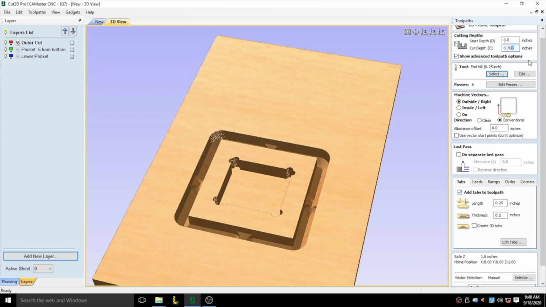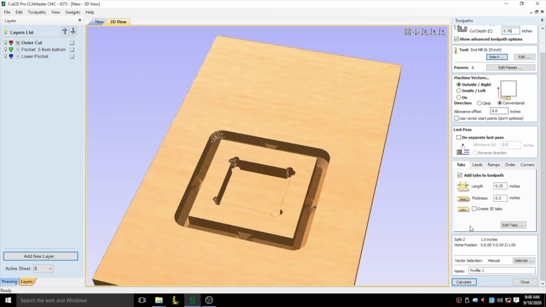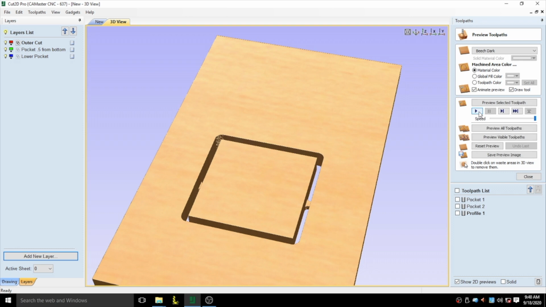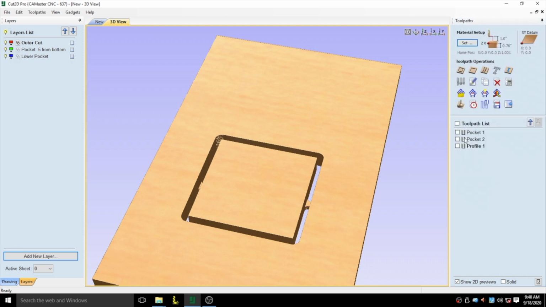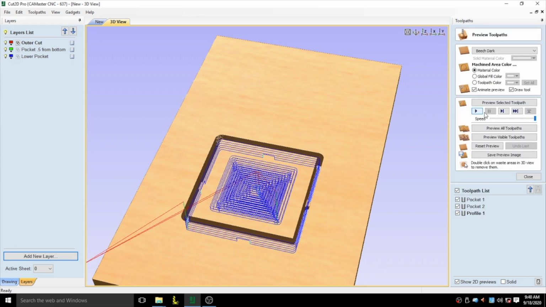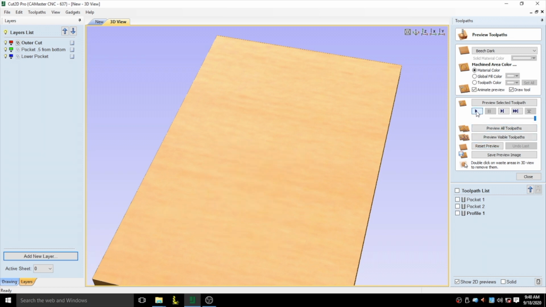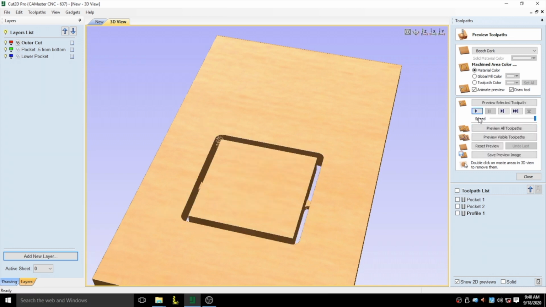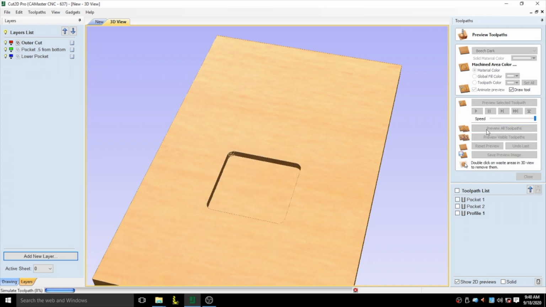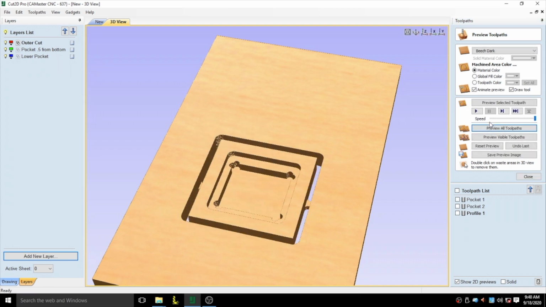Is that right? Yes. Let's go a little shorter because we don't want to cut all the way into the table. And then reset, and boom. Okay, we're good. So that's cutting through. That looks good. Now I've got our toolpaths. I could rename them. We do want to keep them in the order that we want them to run. Let's just make sure it all looks good. Oops, I just need to do all of them. And reset, and see it's doing pocket first, second pocket. Now it's doing our profile.